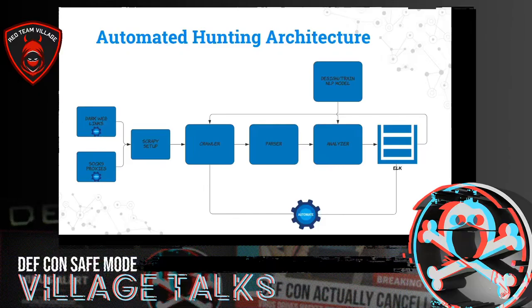Another thing is using a SOCKS proxy. Like I told you, you have to use some kind of SOCKS proxy for this. You can get SOCKS proxy IPs. Again, you can write a simple script to get the SOCKS proxies, so that can be automated. Now comes the Scrapy setup. Here you will write your login functions, here you will set up your proxies, and here you will manage the settings of Scrapy.